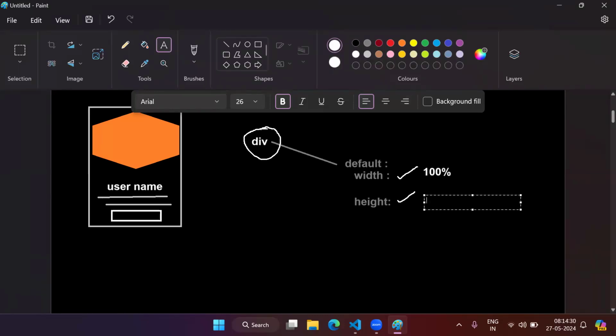Height depends upon the children, meaning the content we have inside that div. Children means something which is in between the opening tag and closing tag. Children can be some other elements, or children can be content. So height depends on the children and width will be 100%. This is how your browser is going to assign width and height for your div element.